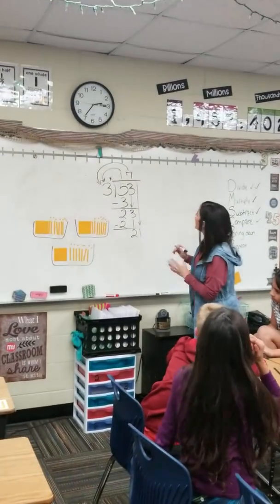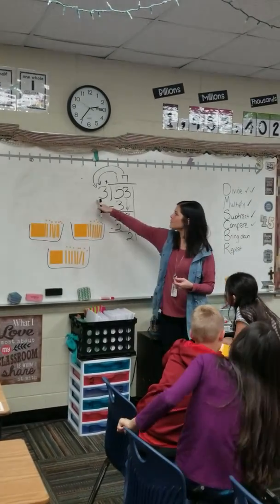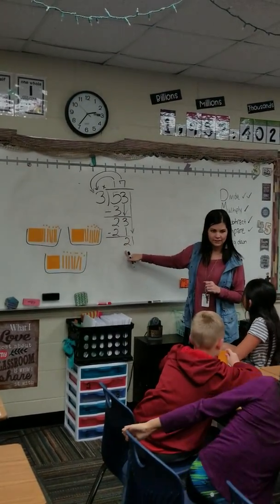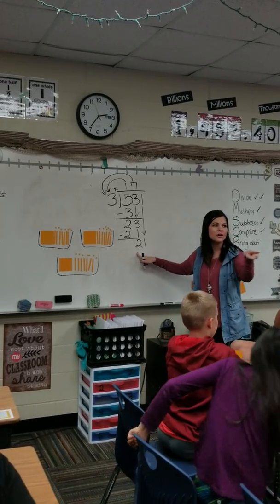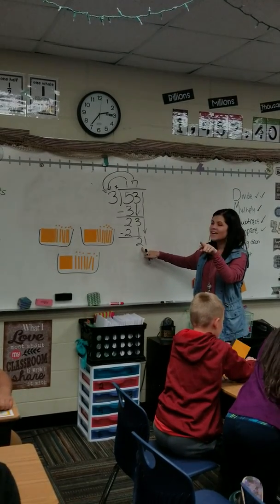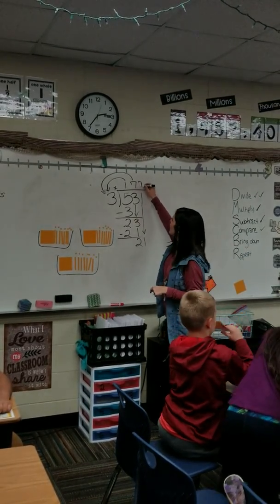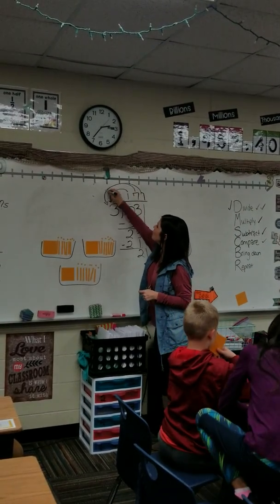All right, so now I go back and I have to divide again. How many times will 3 go into 21? Okay, if you don't know, look on your multiplication chart. Find 3. Look over till you find 21. What do you see above it? You should find a 7. All right, we divided. Now you're going to go back and you're going to multiply.